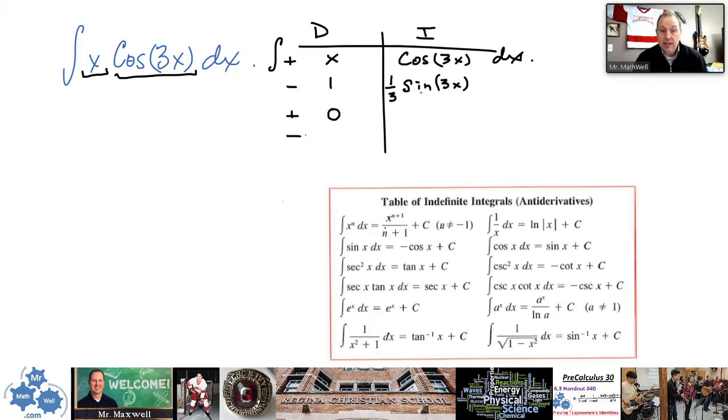What's the integral of sine? Well, here's the integral of sine. It's negative cos. Okay, negative cos. I've got that 1/3 there. I've got to keep that 1/3 there. And actually, I'm going to have to counteract the chain rule again, so I'm going to have to put another 1/3 there. Cos 3x. Okay? So that's going to be negative 1/9 cos 3x for an integral. You guys see that?